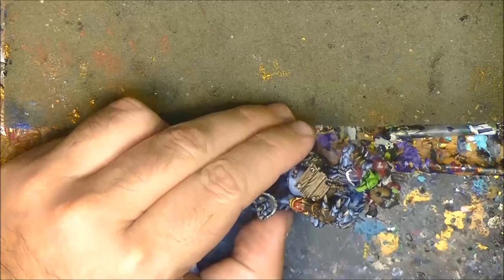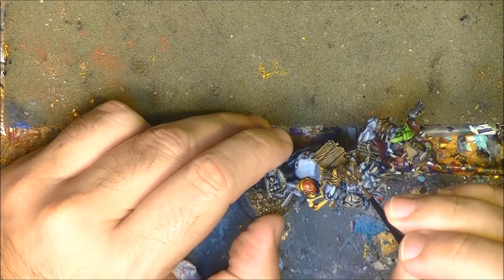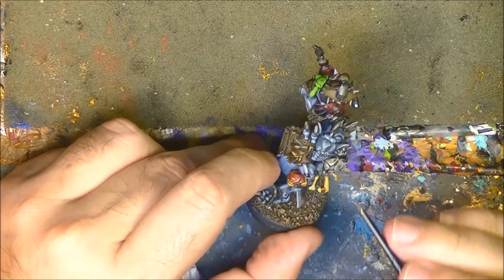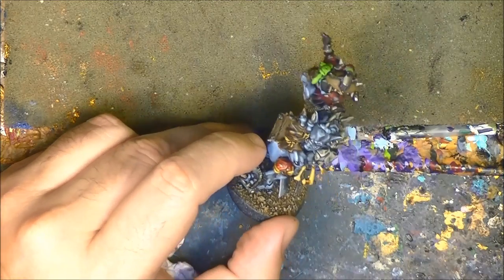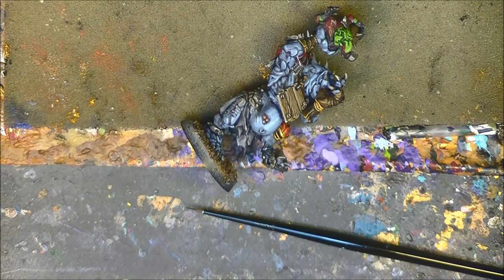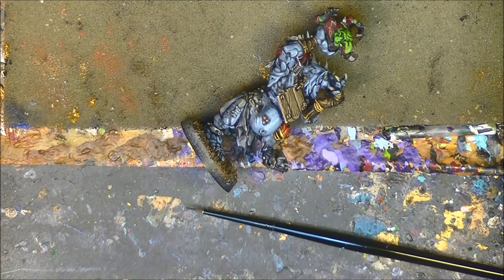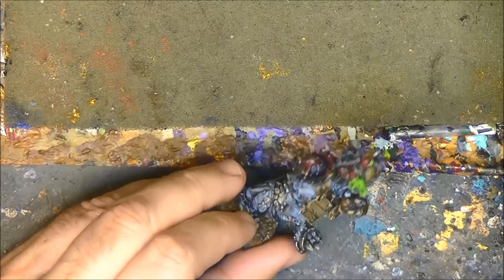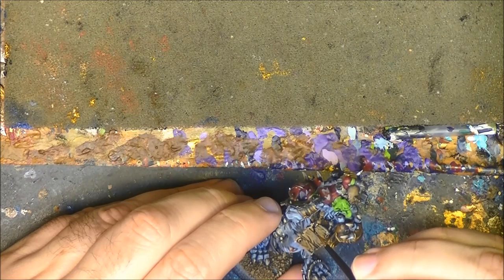Okay. I think the progress is quite good. So now I'm going to do the black skull thing on the piece of wood. Okay, here you can put the number, or you can put your team symbol. So what I'm going to do is I'm going to paint the skull that we have at the front of the orcs. I'm going to first do something like that.